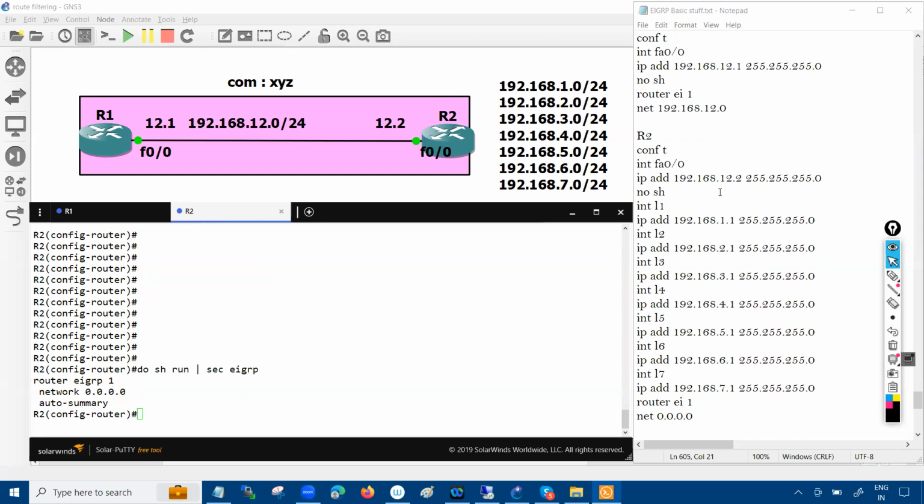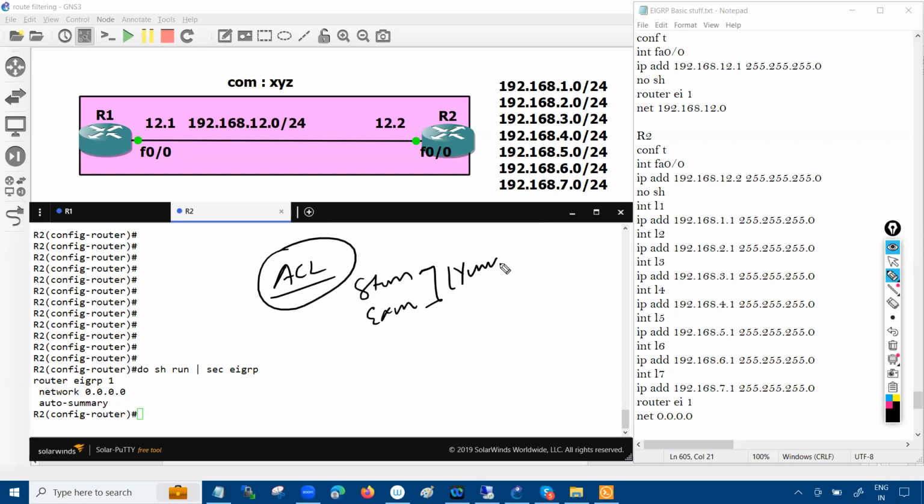So what we have done, guys, if you remember, we have covered almost every topic of the EIGRP. The one part we have last, right? We have covered the EIGRP named mode and the route filtering concept. We have seen in the last classes the ACL concept. We have two types of ACL, standard ACL and extended ACL. These are called numbered ACLs, right? At the same time, we have a named ACL as well. So instead of the number, you can define the name for that one.